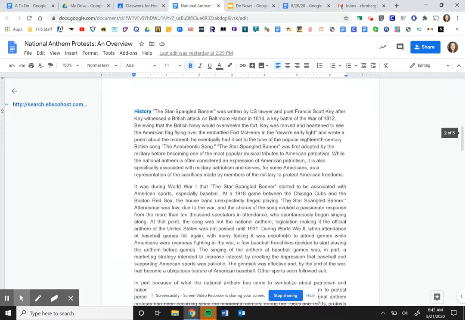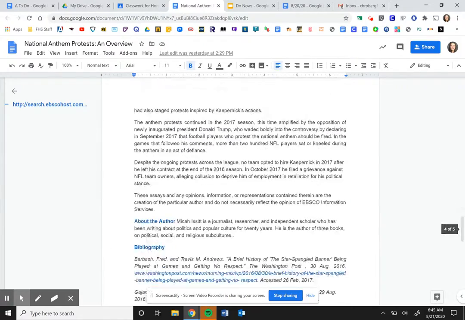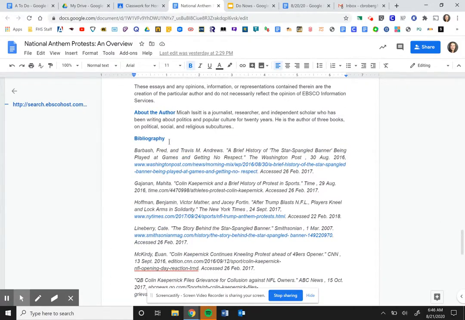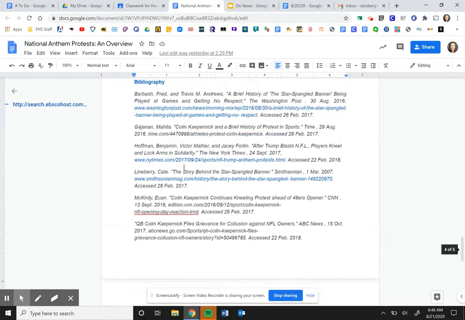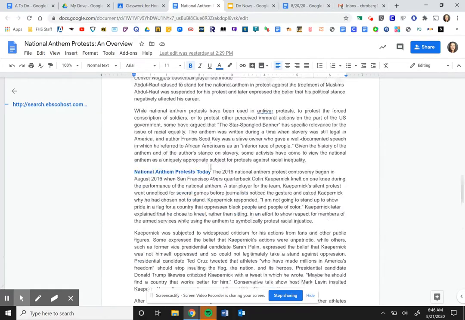If you scroll all the way down to the bottom of the article, you'll notice the bibliography. Question for you, think about this: how is a works cited entry different than a bibliography? In short, a bibliography is where they got their sources, and the works cited entry is citing this specific article. So this is where our author got his sources when he was researching this article.